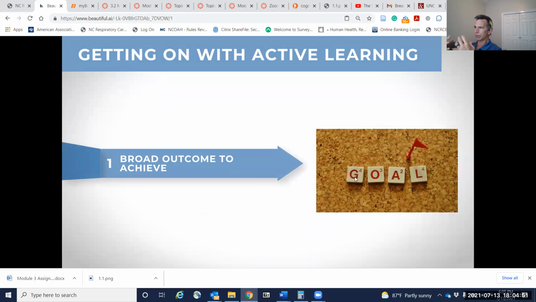Active learning is a concept in education. You could call it a theory, but really it's about getting the learner active in whatever they're doing, and getting somebody to engage in whatever their educational material is, through the methods that you will be using, such as group work, discussions, whatever it is, something that gets their brain moving. Because the biggest challenge with any learner, depending on where you are, is to get them engaged. Without engagement, you can't reach your goal.